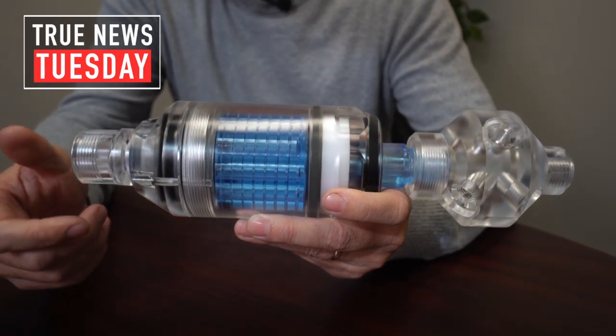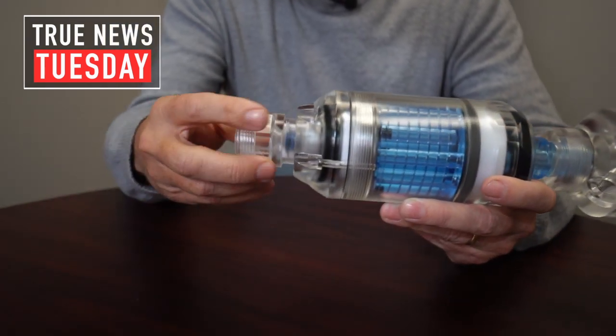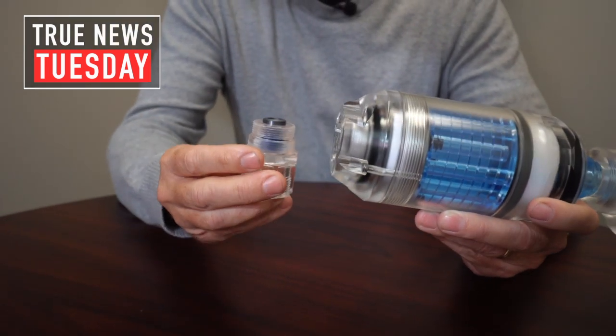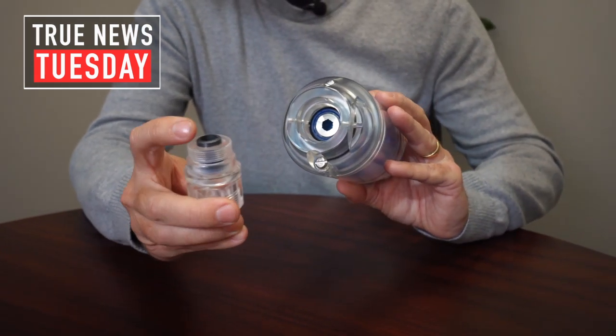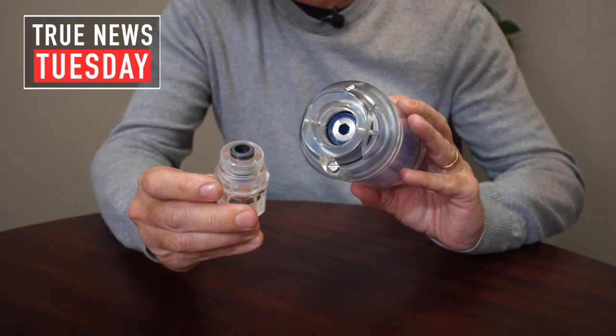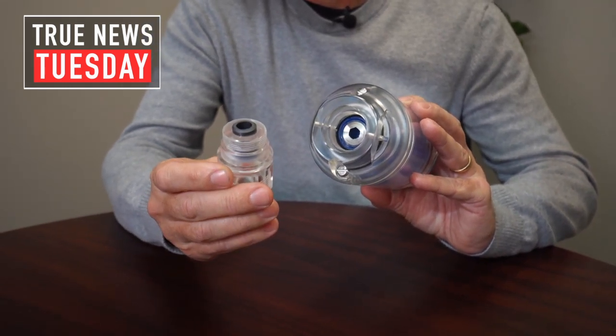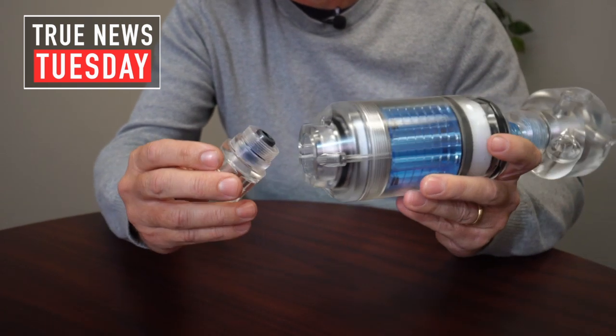The second big advancement is on our inlet nut. Previously this was all incorporated with the fluid also, and now it's isolated. So it allows us to change the high pressure seat and seal very quickly — just a minute and a half to take this apart and put it back together. This innovative inlet nut allows you to go from 15 to 20,000 PSI interchangeably with the same tool.